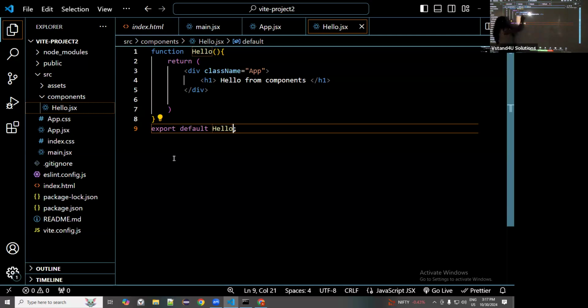Next, I want to print this content, Hello from components, on the web page. Now, if I run just this, I will not get the output. Why will I not get the output? It is because I have declared the function, but I have never called the function here. So again, I will use export default, and the function name is hello. Clear till here? Before, I told you that if anything has to get displayed on your web page, you will be doing it in app.jsx. Yes or no?